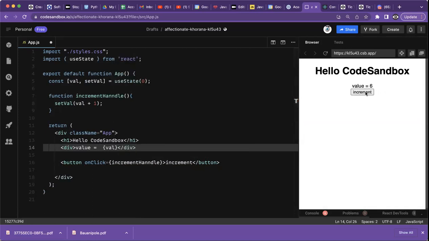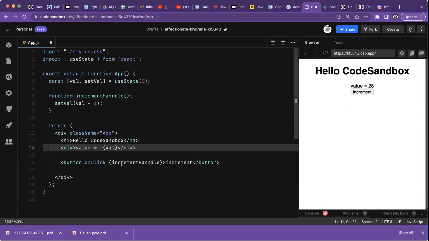Right. So right now value is 5. If I click on it, it becomes 6. Now what I want to do is, once the value reaches, let's say, 10, I want to put a message here saying you are exceeding 10. I can just do that here as well. I can check if the value is this, then you're exceeding. But the best way to handle this is using useEffect, right?